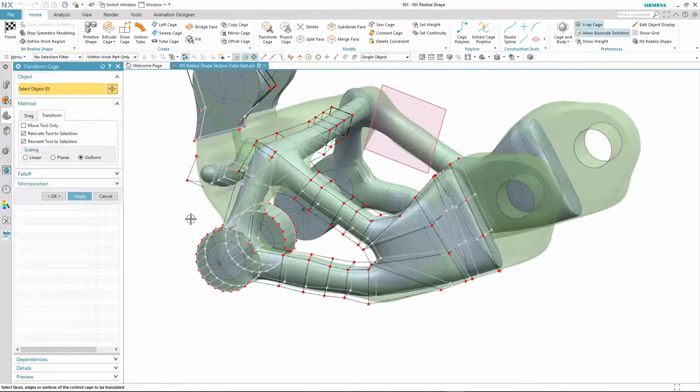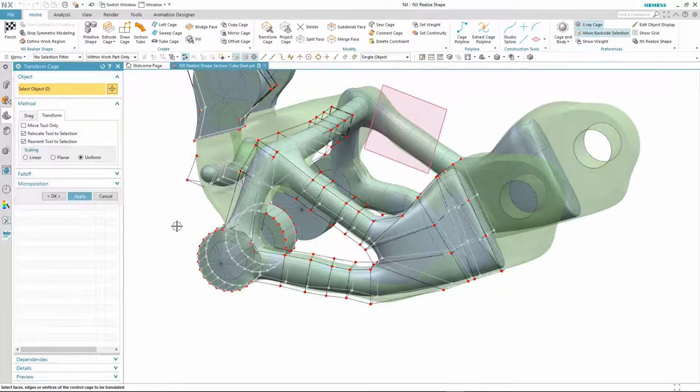So you've seen me employ a number of different techniques to get to this stage. I've utilized some of the new functionalities such as section tube, but also existing commands such as transform, bridge, and set continuity. And I can continue to use this combination to subtly modify the geometry so it closely matches the underlying topology optimized shape. Now there is a full version of this movie that's available, but for this presentation I'm going to jump ahead and get towards the end of the reconstruction.